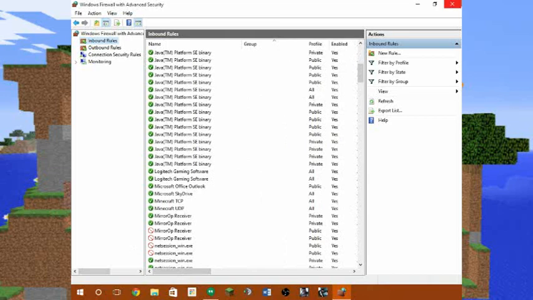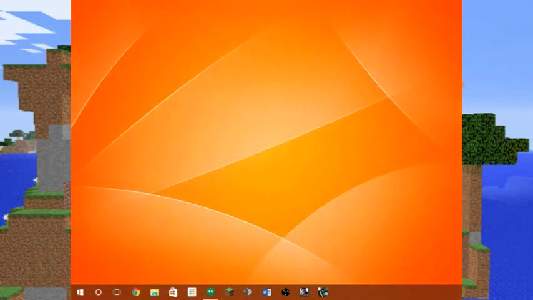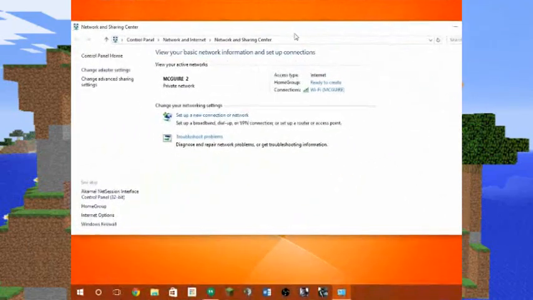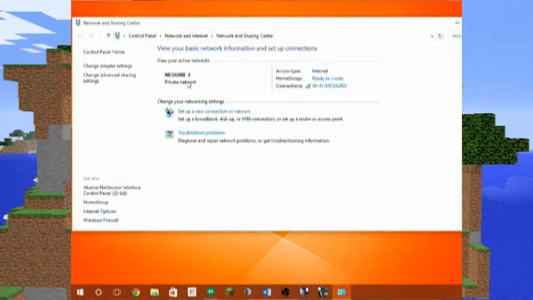Okay, also, what you might want to do is open Network and Sharing Center, by right-clicking the Wi-Fi icon on your taskbar. You can see whether it says it's a private or public network. If it says a private network, you're good.